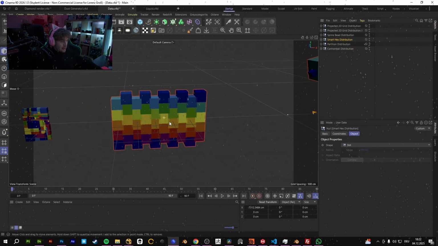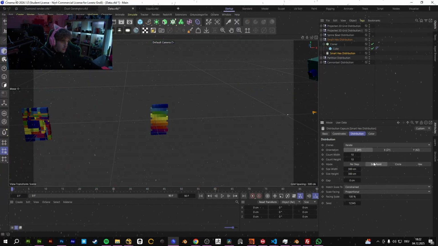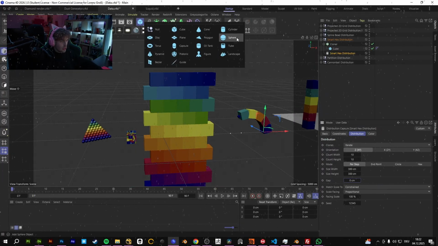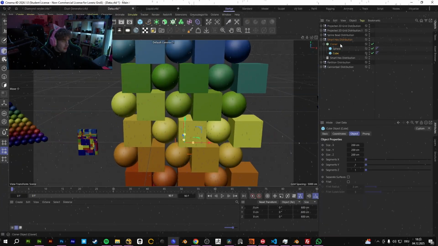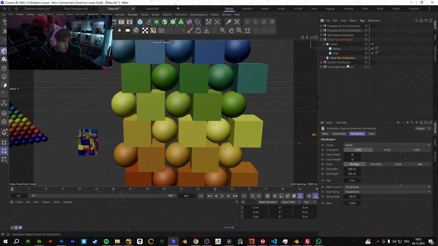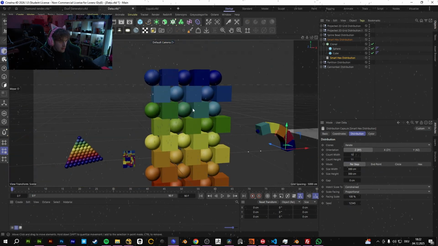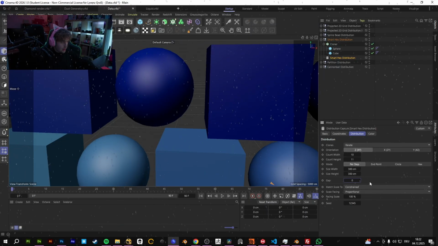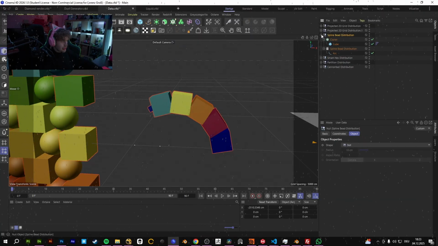Then we have the smart hex distribution. Also you have the settings in here, as you can see, for how you can use it. It's always the same. This is like a wall or something. If you put a cube in there, we could also go for a sphere or something and put something different in it, or multiple objects. And I think the distribution noticed the size of the object and fit it in, so the gap between them, without setting an additional gap, is exactly the size of your object.